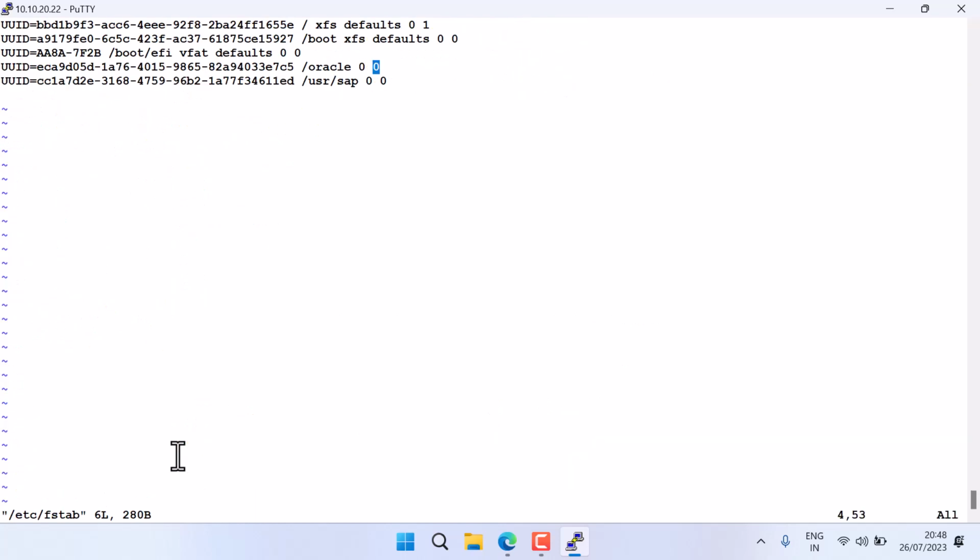Now what we can do is we can say that this is ext4, and this is ext4, and use defaults.